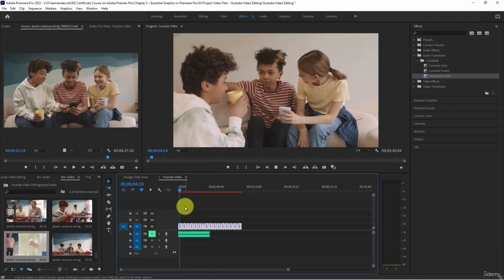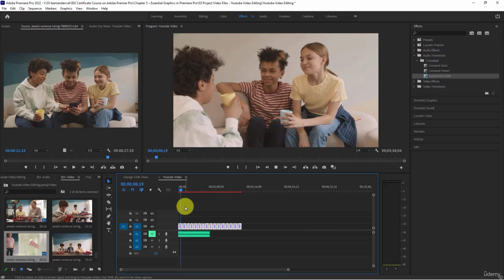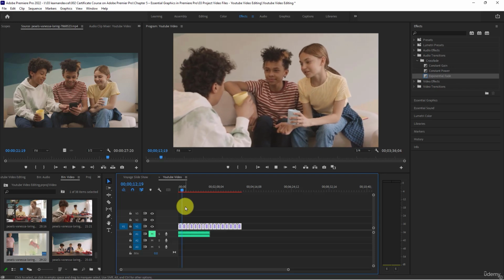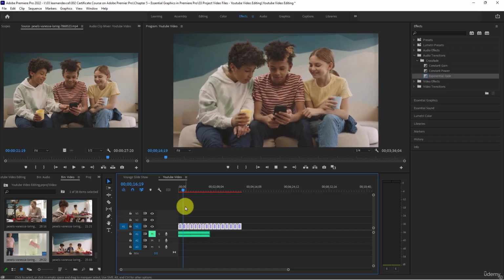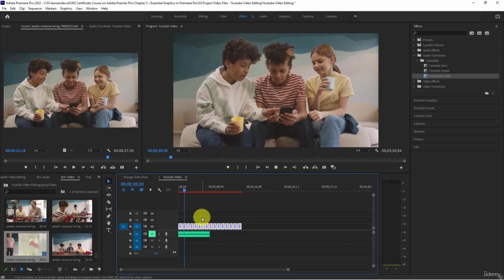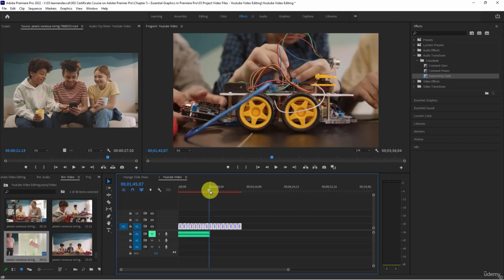So now you can see we have real-time movement here. Since we have changed that from 100 to 200, we have turned that frame per second from 60 to 30. So now you can see how they are spending their time, how they got this work. But you can see I'm going to have this video for only 1 minute and 50 seconds, so we have a lot to edit here.